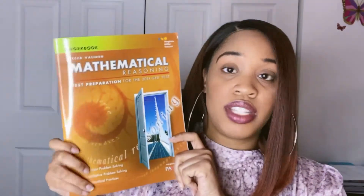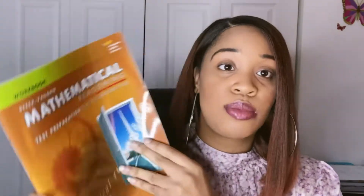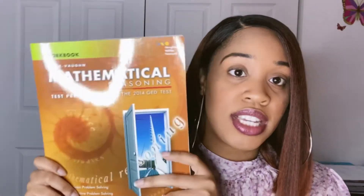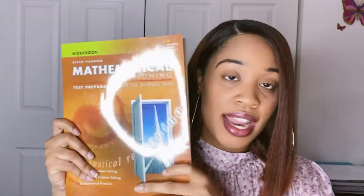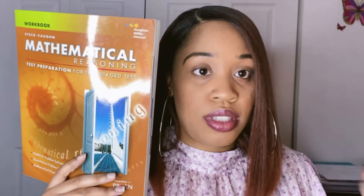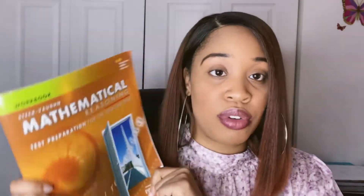If flashcards are something that will help you, get you some flashcards. I also got this book as well — the 2014 Mathematical Reasoning book. This is more of a workbook; it gives you a lot of workbook-type problems on math. It's very useful, but it's not going to go in depth on what slope is or what polynomials are. This is more like 'time to get to work — show me what you got.' I would only recommend this workbook if you already have the backstory of these different mathematical problems. They give you questions — things like slope — and this is definitely going to be on the test.